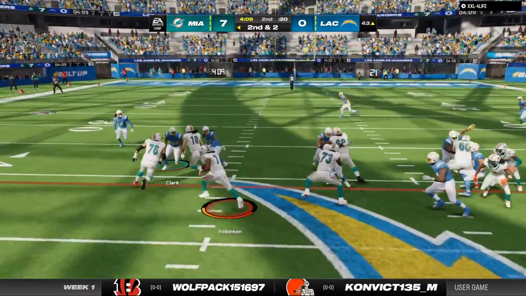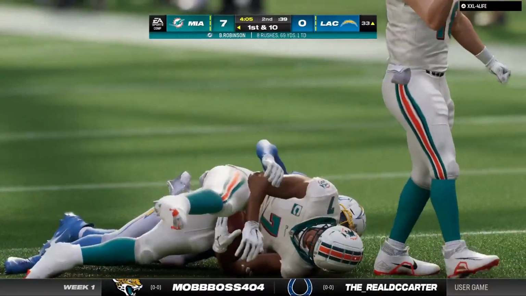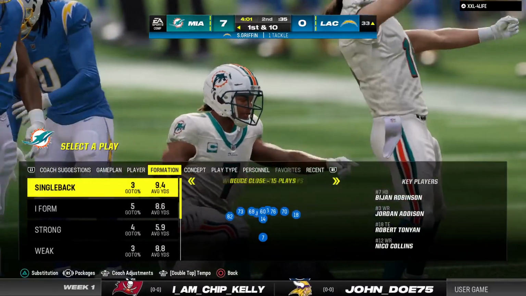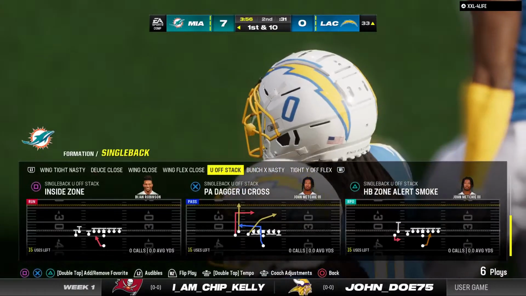On 2nd down, another shot for Robinson. And a pretty good burst right there as he'll take this down to the 33. 69 yards rushing for him in this first half as he is looking in mid-season form here in the opener.